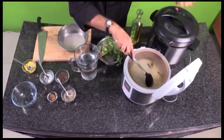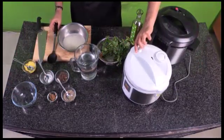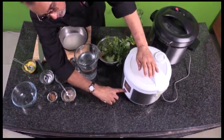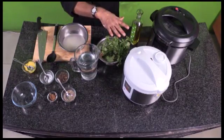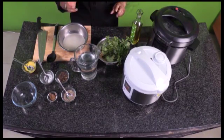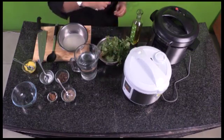There we are. That's all ready. And now I can take a break, have a coffee, and come back. My machine is switched on. There's no timing or anything on this machine. So it will just carry on, and once it's cooked, it'll go on to the stay warm.